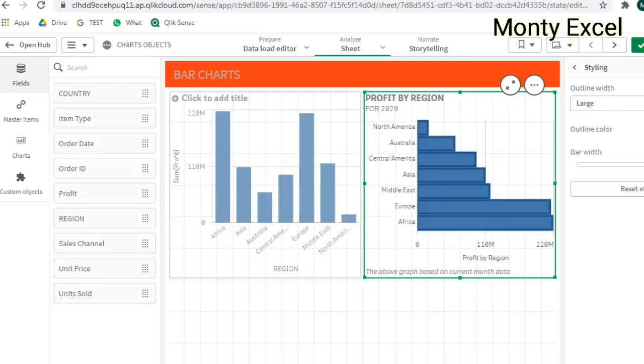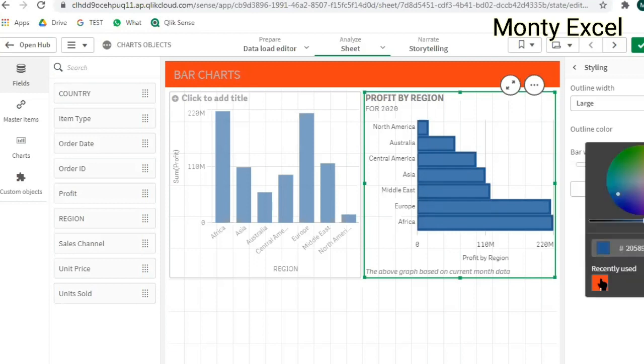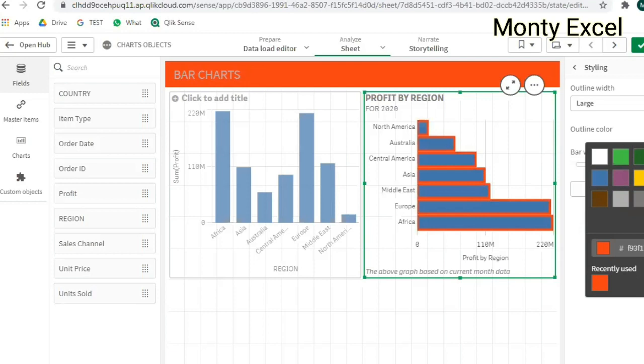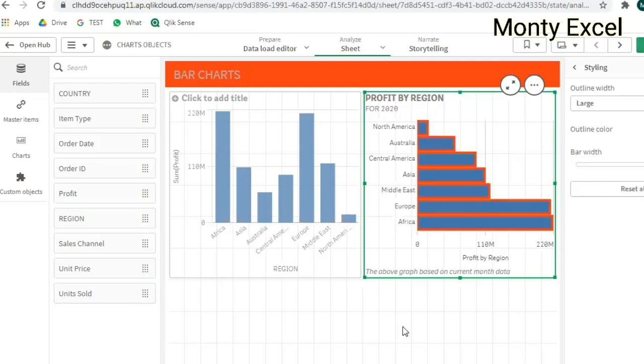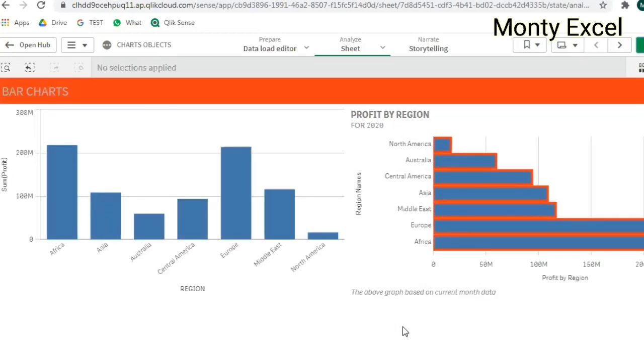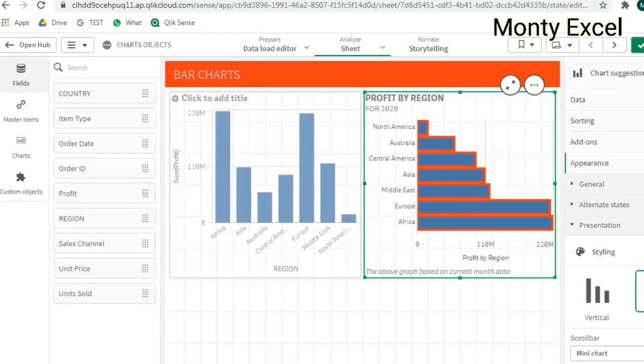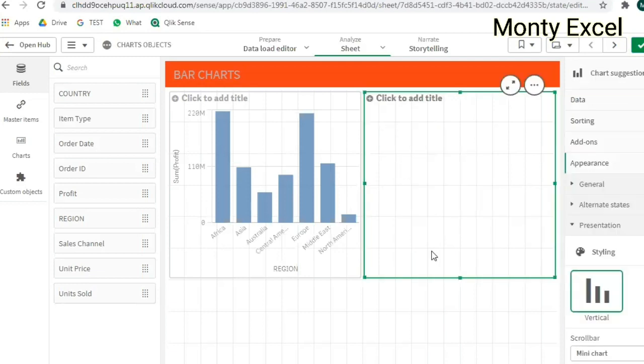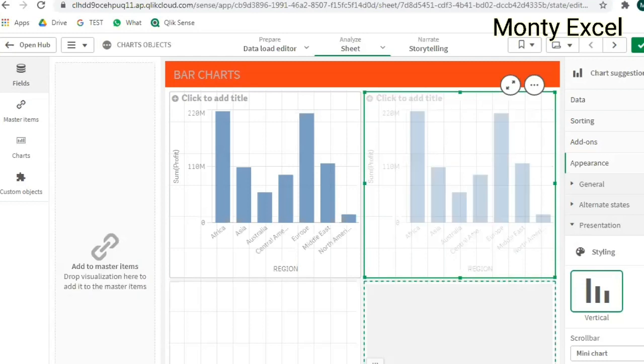And anytime if you want the outer line, I'm talking about the outer line, not the bar graph. When I select this red color, you'll see the bar graph will change to a different style altogether. If you like it, you can go for it. Otherwise, we always have an option to edit it anytime to change its styles. So this is one type of option we have changed. Let me copy this again and put it as a third graph just for fun, because whatever changes I'm doing, you can easily compare with the graphs what is happening.